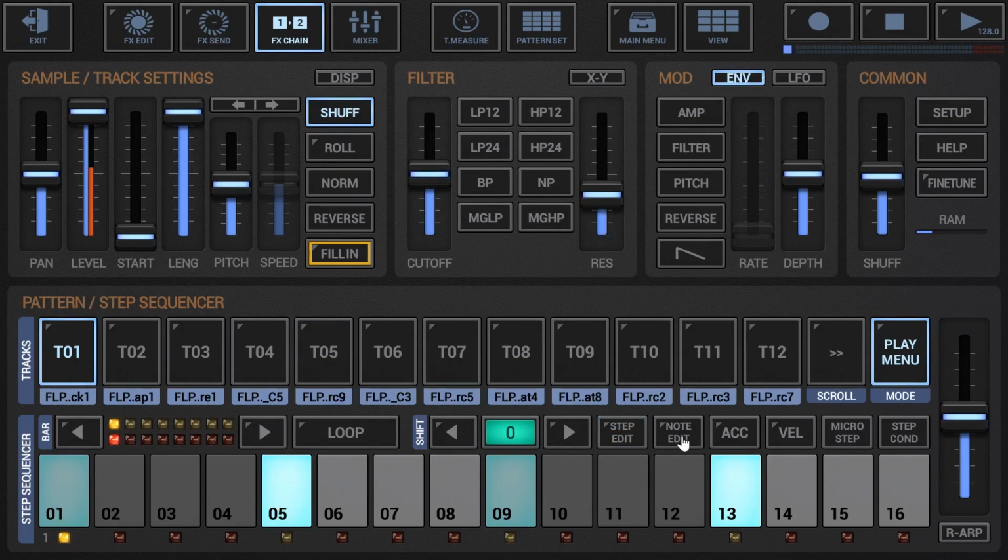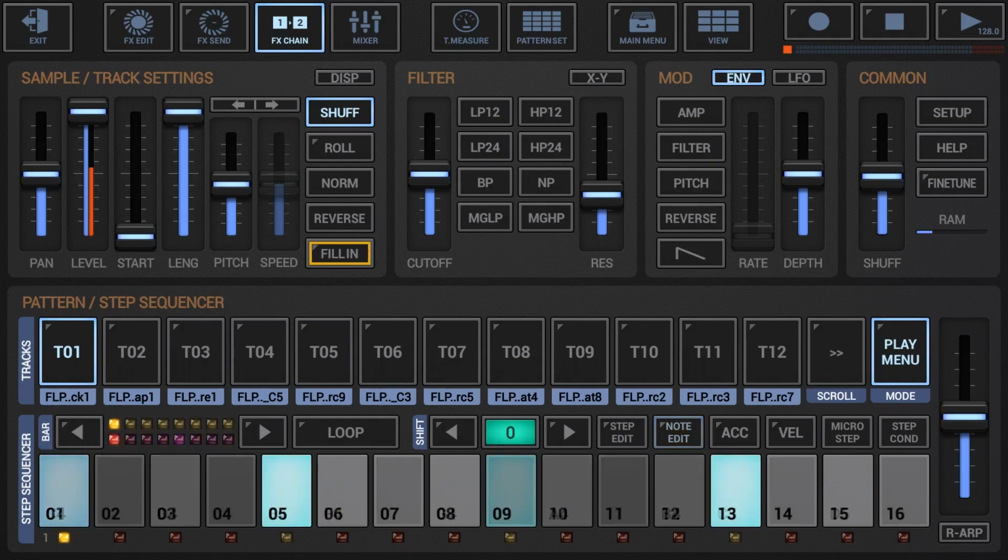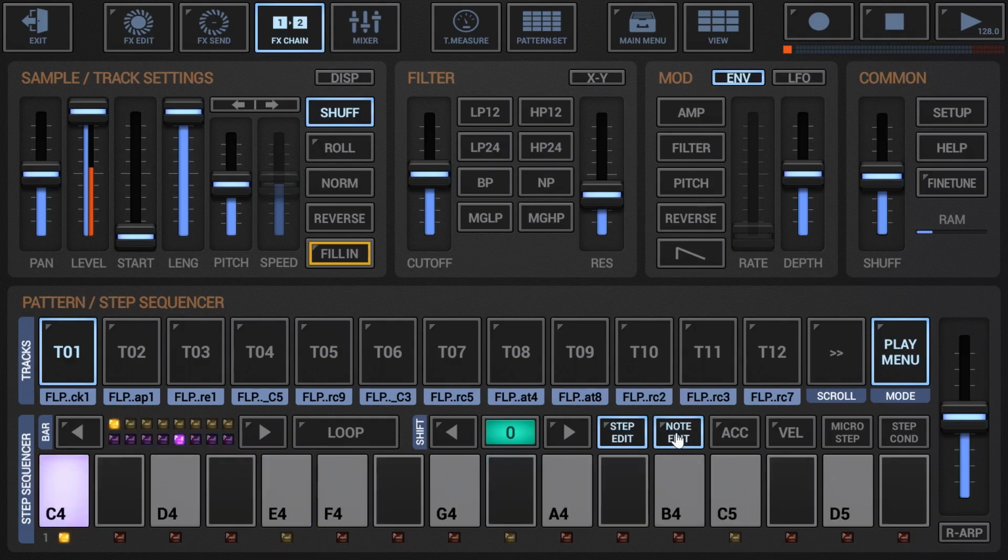Note edit mode. Click the steps to create a specific note for the selected track. Note edit and step edit mode. Enable step edit and select the particular step you want to edit, like explained above. Leave step edit enabled and enable note edit as well. Click on the steps to select a more specific note for the currently edited step. Now we will talk in much more detail about each of these above points.